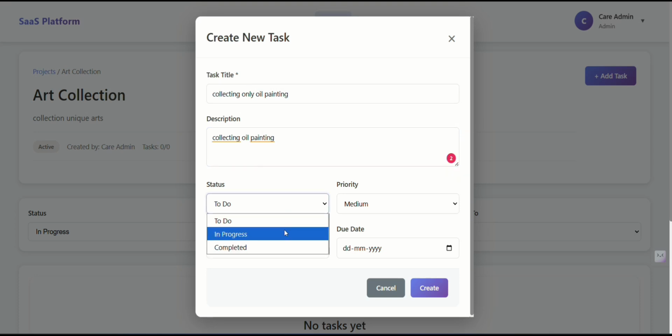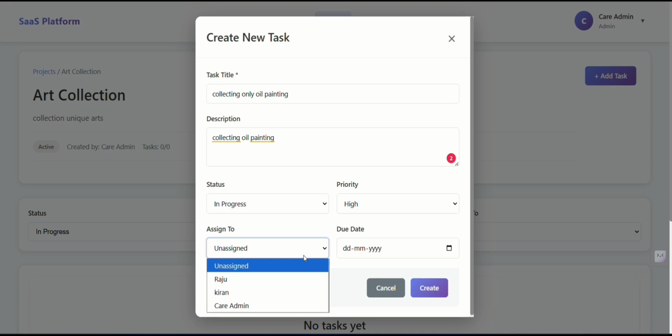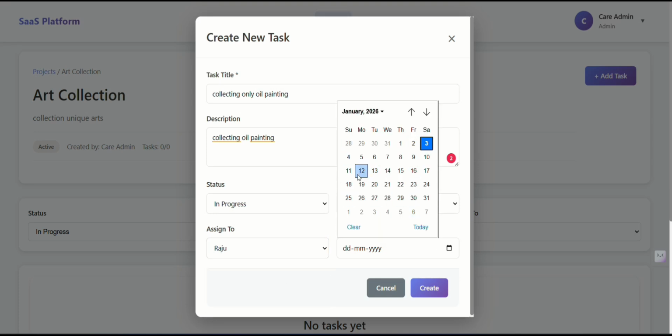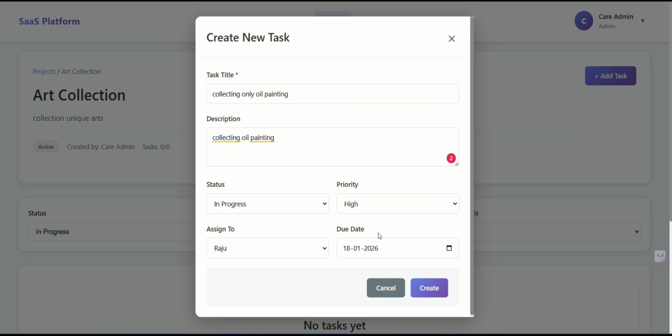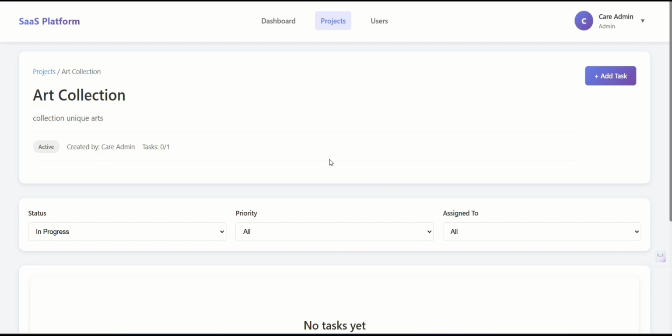Let me choose in progress. Let me give a higher priority and assign it to Raju. And the due date, let me give up to the 18th. Create the task.